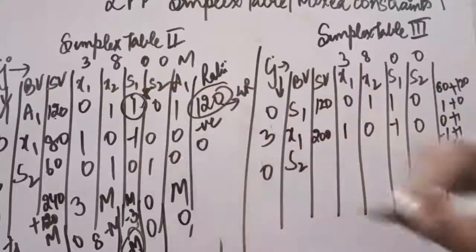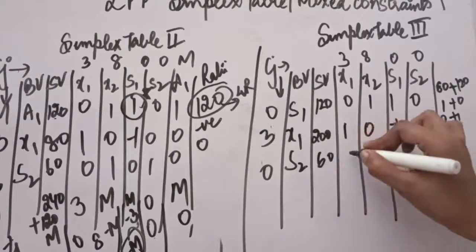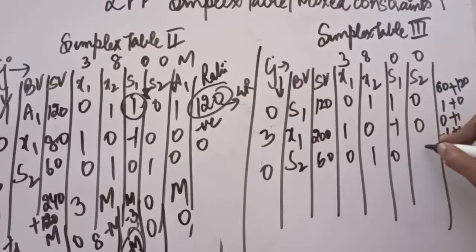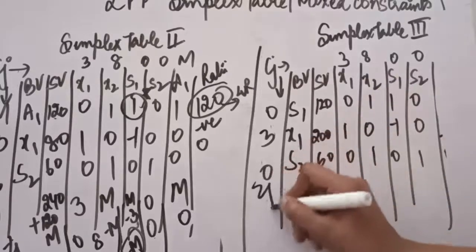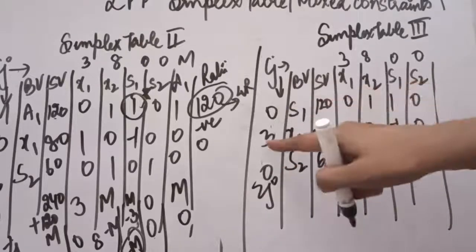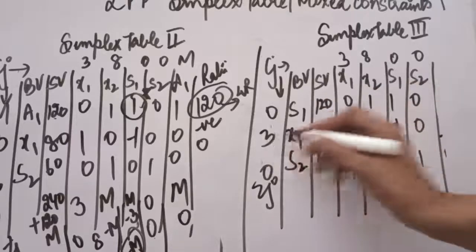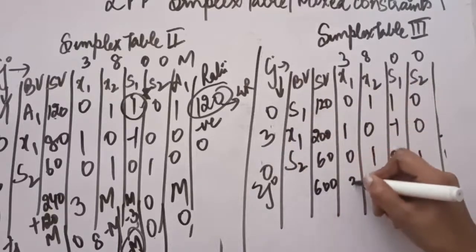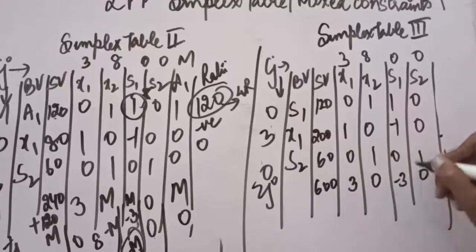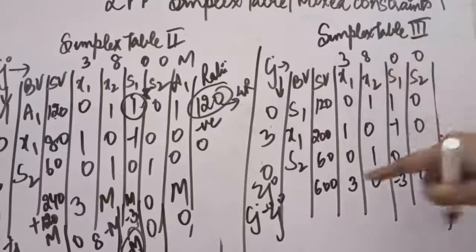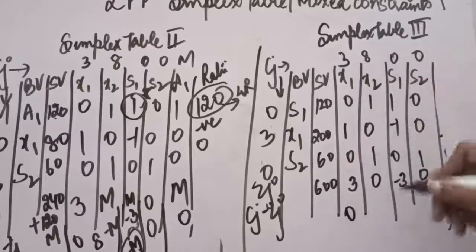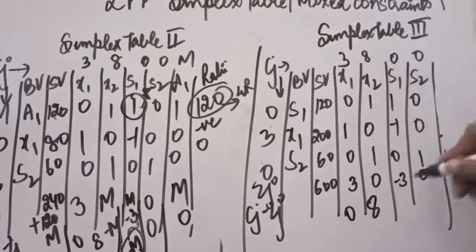And in the last row I can see the conversion factor is 0. Again the values are going to be the same. You can make a calculation and you will find that the values are going to be the same. Now once we have filled the table, the next is the calculation of Zj. This into this plus this into this plus this into this. So here it will be 600, 3, 0, minus 3 and 0. And last we will see Cj minus Zj. Cj is here. This minus 3 is 3 minus 3, 0. 8 minus 0 is 8. 0 minus minus 3 will be 3, and 0.